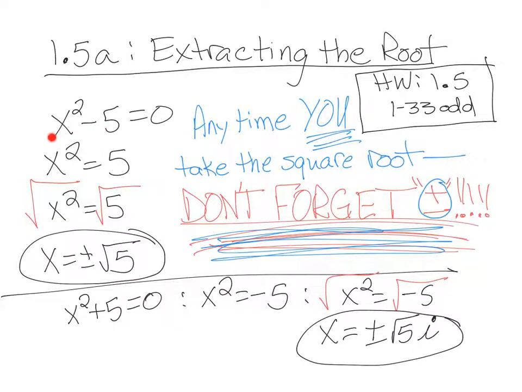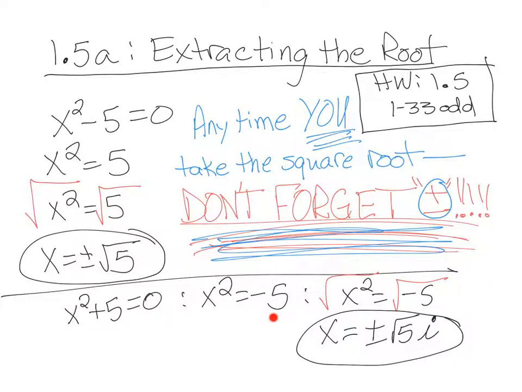Now notice how I started with x minus 5 and I've moved the 5 over to the right. You're going to isolate the thing that's a perfect square, take the square root of both sides, don't forget plus or minus, and that's this whole bit in a nutshell. What if I had x squared plus 5? I move the 5 over and I've got x squared equals a negative number.